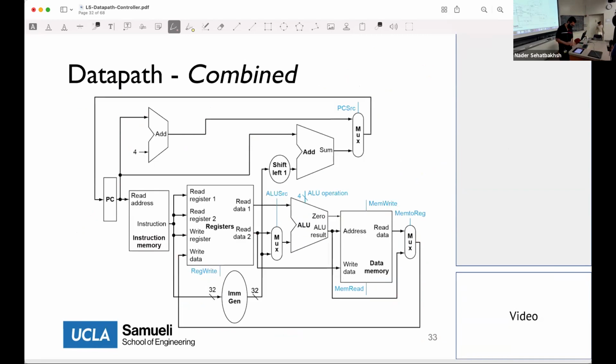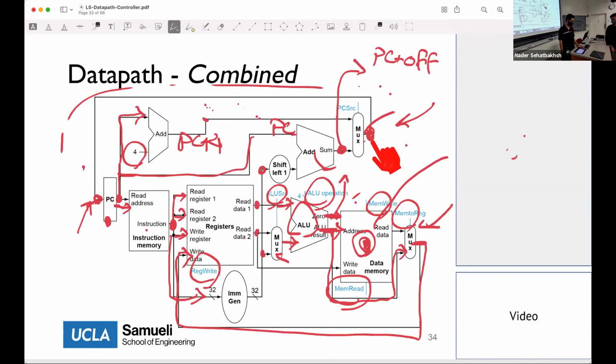Basically, the write enable would be this read write, right? So if the read write is 0, it's the same as the enable. And then the read enable is basically this mem read, because if mem read is equal to 0, then read enable is 0. And the same for write enable, which is again this mem write, right?